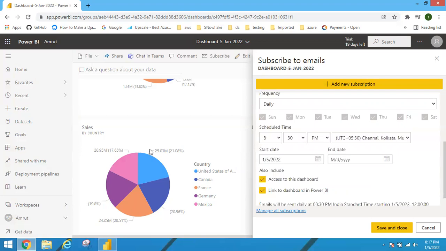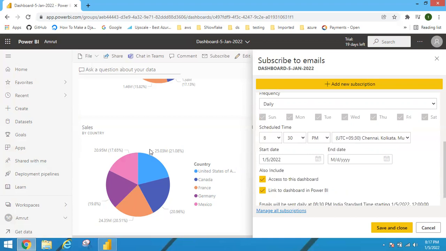Got it. Okay, so let's say if I give you a question, Anurag, that I have a report, that report has 3 pages, and what I want is, without logging in, I want to create a subscription for that report. So can I create it? The direct answer is no, we cannot create it because subscription is page wise. So I'll have to create 3 subscriptions.